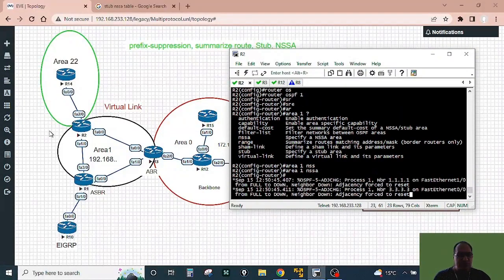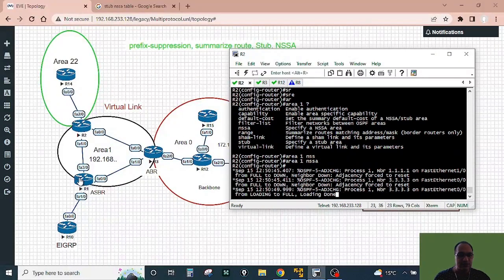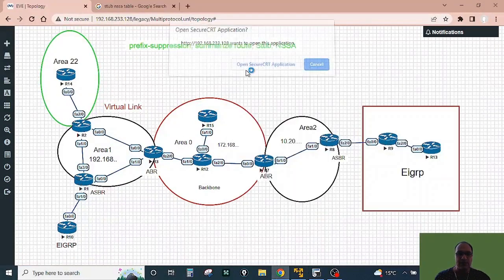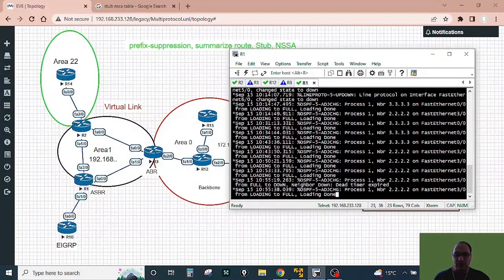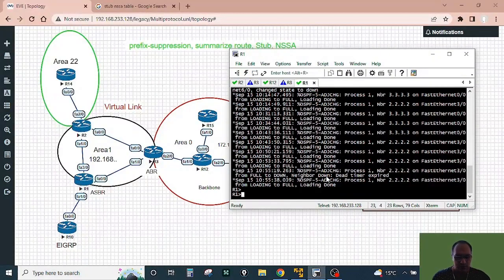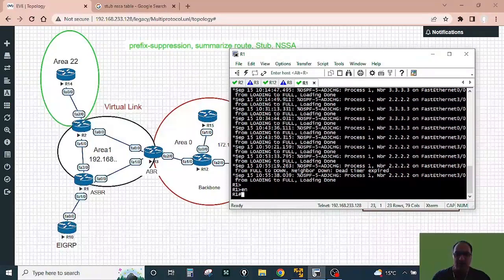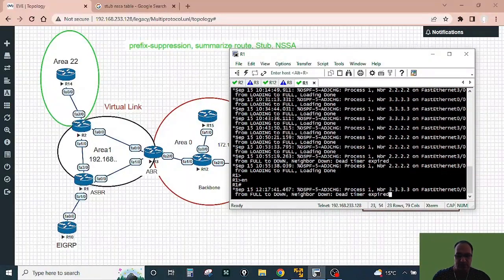See the relationship between 3 and 2 run again. I am going and turning on router 1 also, making it enable.